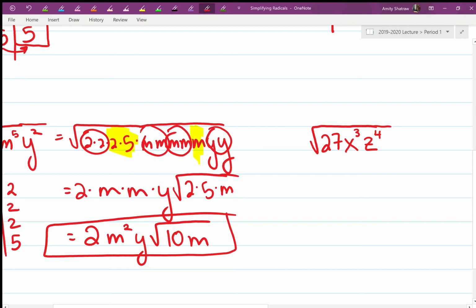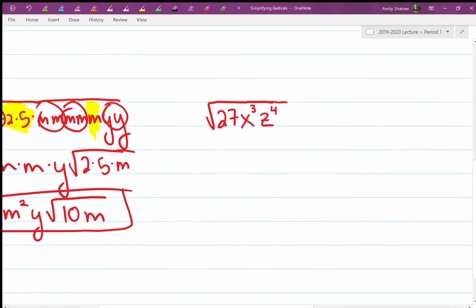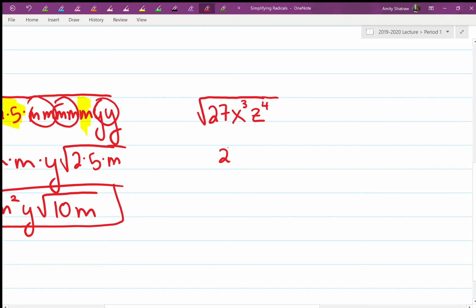And you should try it and pause. Okay, pause the video and then come back. Hopefully you've given this a shot. You notice that as soon as you tried to factor 27, that wasn't divisible by 2. I was giving you too many examples that were, so I decided to try one that wasn't.